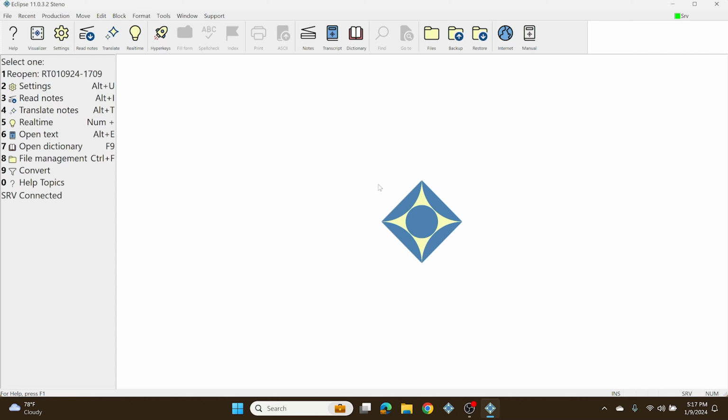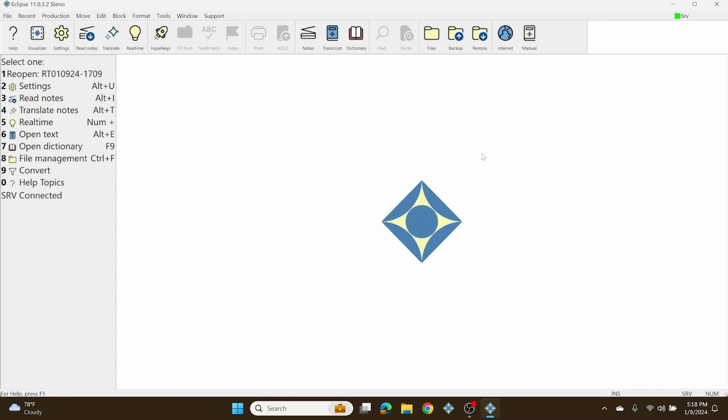First, if you want to do local sessions, you'll need to install Connection Magic. Second, if you want to use Connectify to host your Wi-Fi sessions, you'll need to also install Connectify. However, we've helpfully bundled both of these installers within the Eclipse 11 updated installer for you. As long as you have version 11.0.3.2, then you'll already have these installers available.